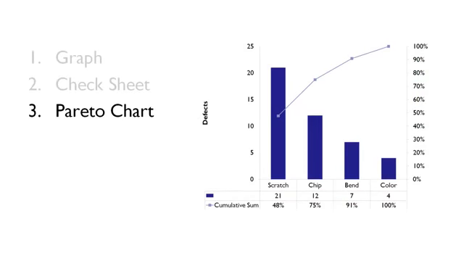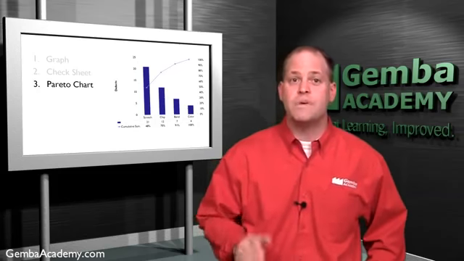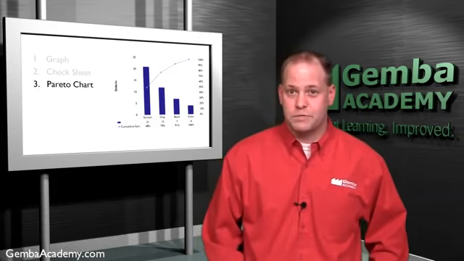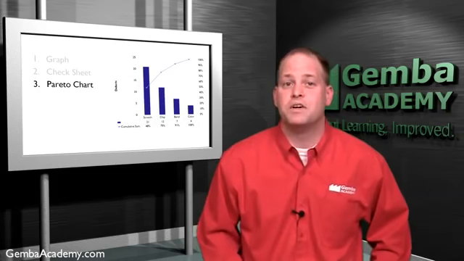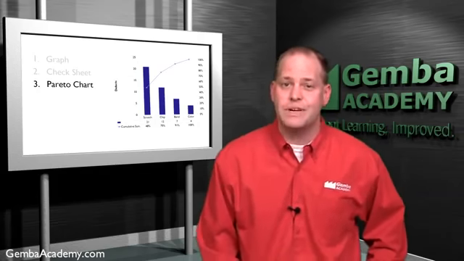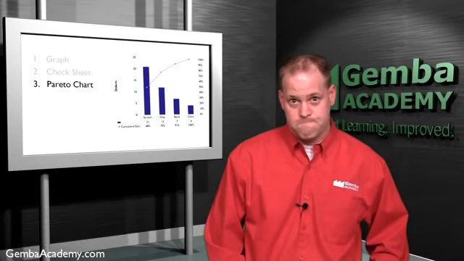Now, a Pareto chart classifies problems and defects by type in the order of quantities and shows a cumulative total. Pareto charts are often used for checking a problem or defect to be highlighted for solution. In other words, Pareto charts often help us identify where the problem is, as we learned about in the Gemba Academy Practical Problem Solving course. And as a reminder, Pareto charts get their name from Vilfredo Pareto, the Italian economist who was the first to identify the so-called 80-20 rule.